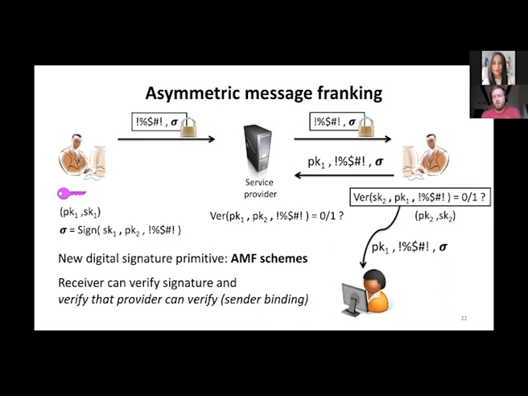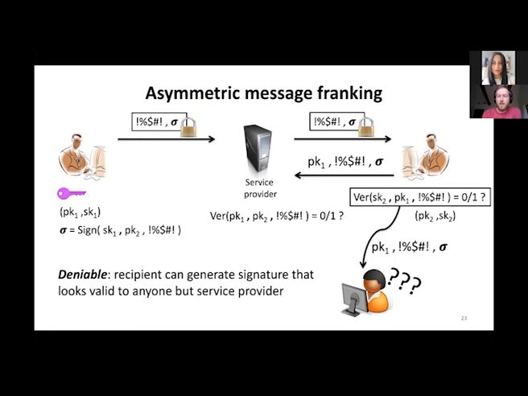And the point now is that we will also be able to say that the deniability will be achieved because we'll be able to show for our constructions that the recipient could have generated a valid-looking public message signature pair that was not in fact sent by the sender. And that actually is true even if they want to go so far as revealing their own secret key. They could still have just generated a valid-looking signature, and it could have been something they just generated and not something that was sent by an actual sender. And so this provides some cryptographic deniability.